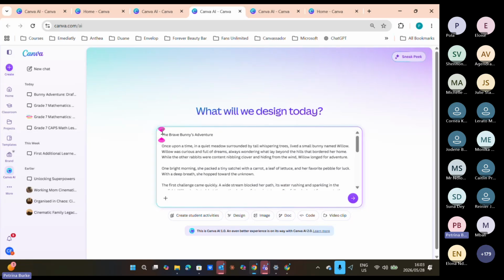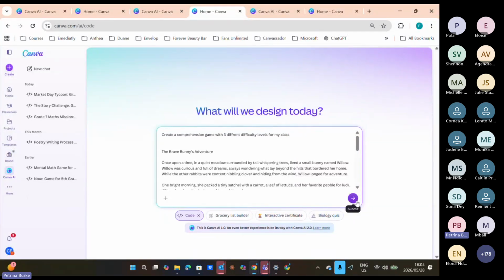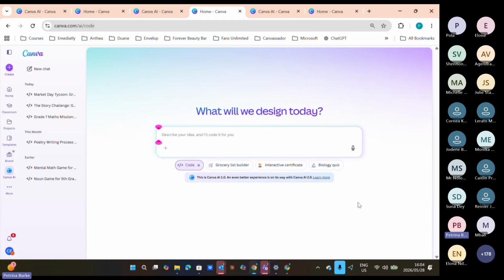So there's the story, and now you can say, create a comprehension game with 3 different difficulty levels for my class. Okay, and then go to your coding, and you can submit this with coding.